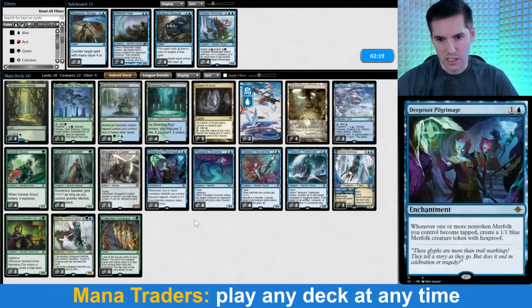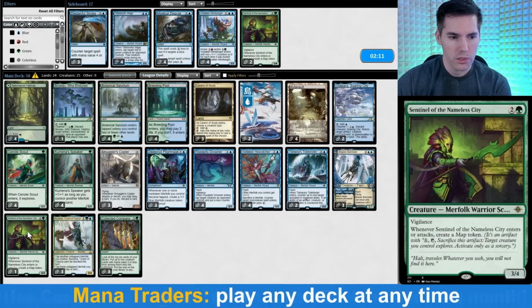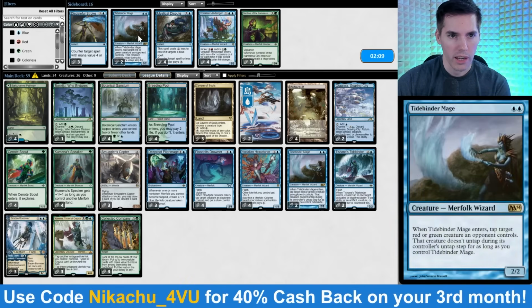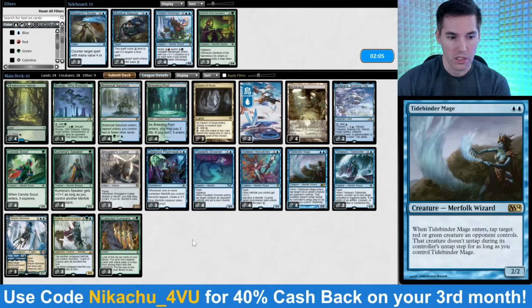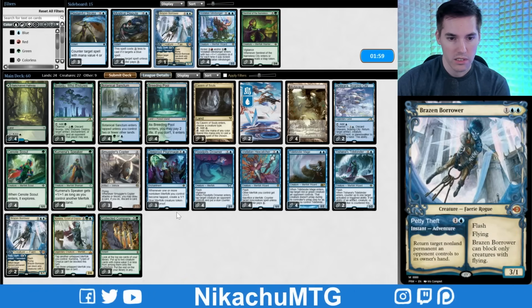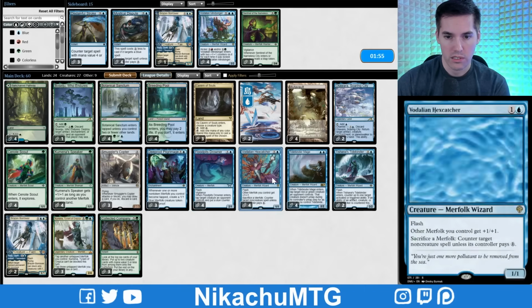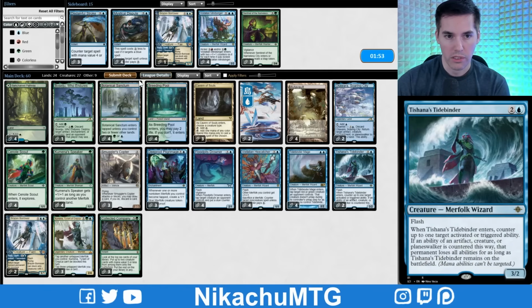What do I need in here? I don't even know if Hexcatcher is good. Okay, I'm going to take out some Sentinels, bring in some Tidebinder Mages. We should bring in another Tidebinder Mage, maybe take out a Brazen Borrower. The Brazen Borrower is sort of nice. Is there anything else I want to take? I have no idea if I'm supposed to take out these cards. Yeah, I'll keep everything else.